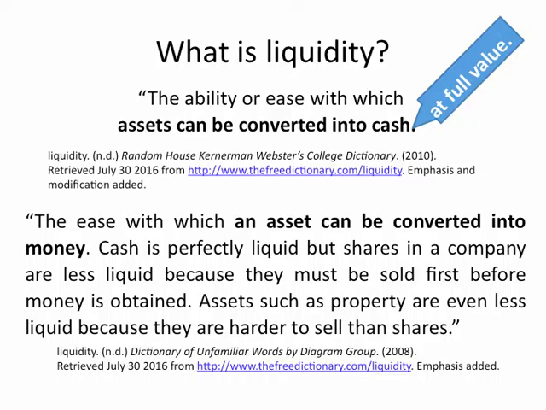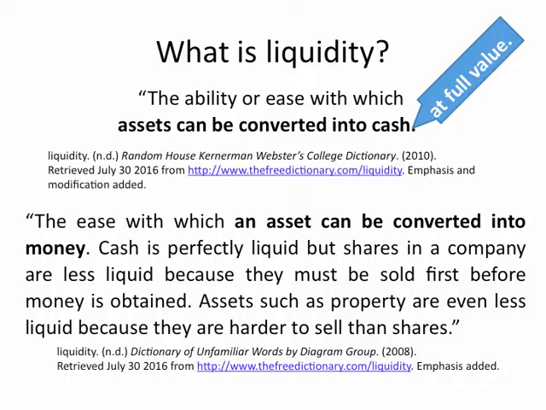But shares of stock in a company are less liquid because they must be sold first before the money is obtained. If you own shares of stock in some publicly traded company, you could sell those shares of stock and get pretty close to full market value for your shares of stock, but you'd have to actually bother to sell it. It takes a little bit of time, takes a little bit of effort, and you wouldn't quite get all of your money. You would have to pay a brokerage fee or a transaction fee of some sort. But shares of stock are still very liquid, but not perfectly liquid. You'd have to bother to sell the shares of stock, and you wouldn't get quite all of your money back.